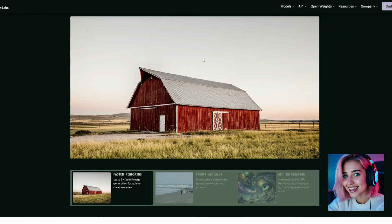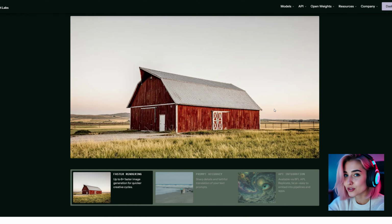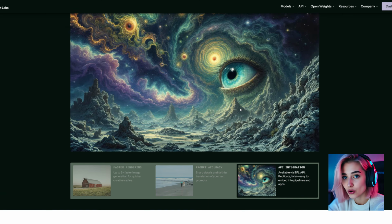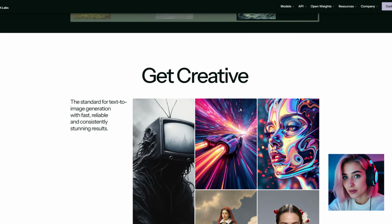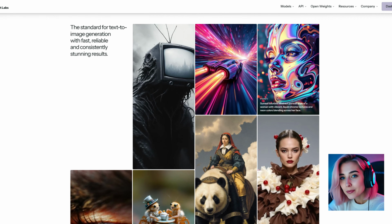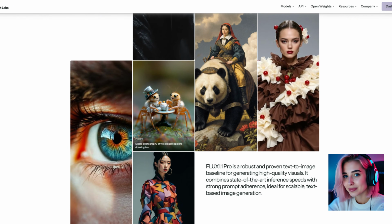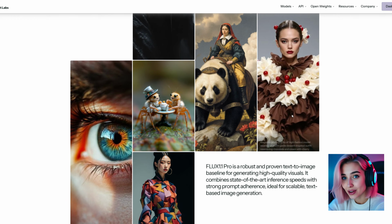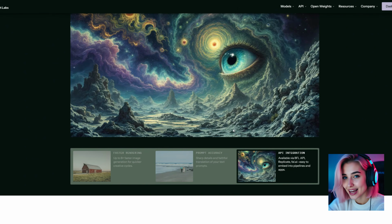Now, every great workflow is built on a great foundation. And for everything we're doing here at the lab, that foundation is Flux. Flux is the new state-of-the-art model from Black Forest Lab. It's not just another diffusion model, it's a completely different architecture, and it is incredibly powerful. The level of prompt adherence, the quality of the fine details, and the images it produces are, in my opinion, second to none right now. It's the perfect engine for professional, high-quality work, which makes it the only choice for the kind of advanced, automated systems we're about to dive into.